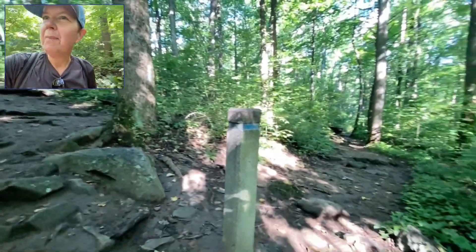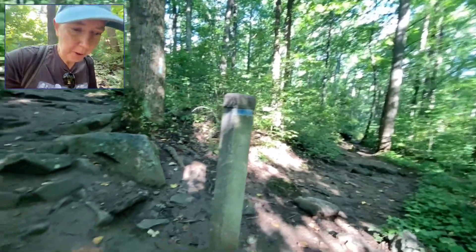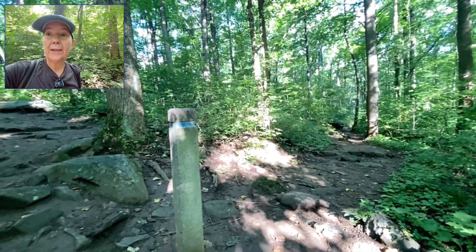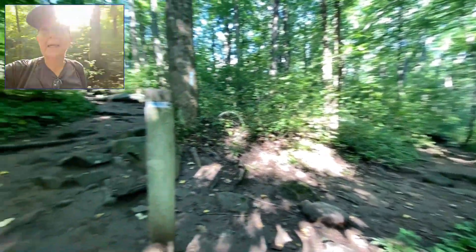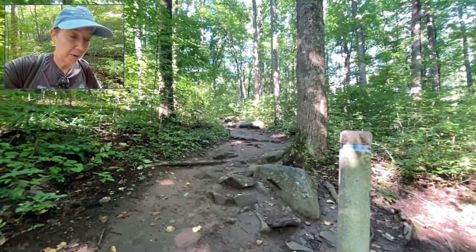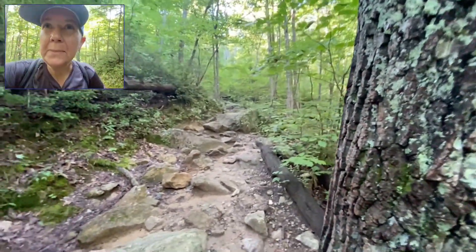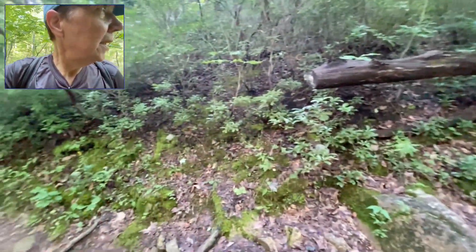I'm at the eight-tenths of a mile mark — not a bad walk at all. It's been raining most of the week so things are wet; I'm taking my time to make sure I don't slip. One more thing: you do check in at the parking lot ranger station — show them your online ticket, they'll scan it. They also want to see your national park pass and your ID, so make sure you've got those things handy. I'm now at the point where you have to decide to go up or to the right. What's highly recommended is to go straight up, so you've got the rock scramble on the way up — if you go right you'd be scrambling down, which is not ideal. Mile 1.4, getting a little bit rockier.